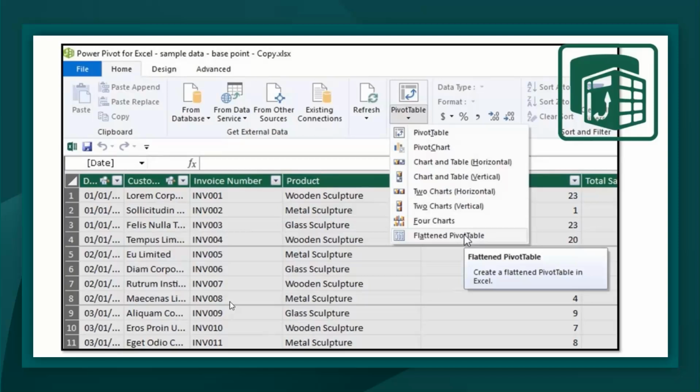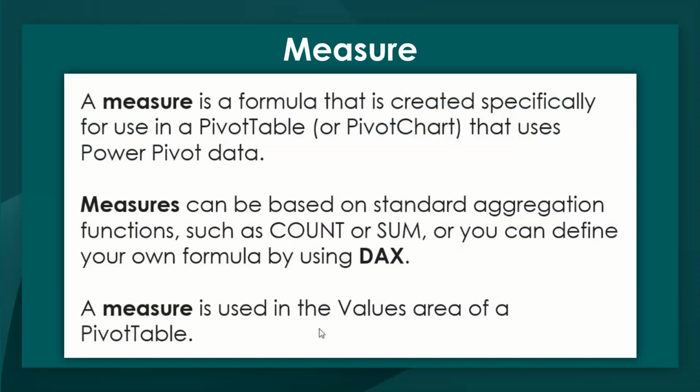A measure is a formula that is created especially for use in a pivot table or pivot chart that uses Power Pivot data.